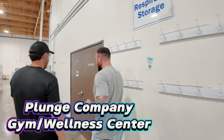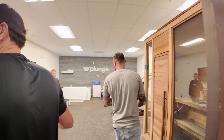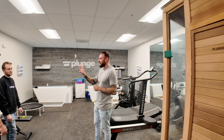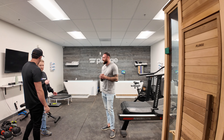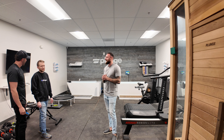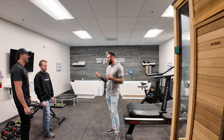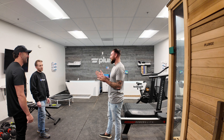We're gonna take a little detour to our company gym — we've got plunges and saunas in there. Hey, this is Philip from our engineering team. Philip's working hard on the All-In unit. What's a fun fact — something you've discovered recently about the All-In? The V3 is 2.93% more power efficient than the V1. That's almost 3% more efficient — so a lower power bill, and it keeps the water at cooler temperatures more efficiently.